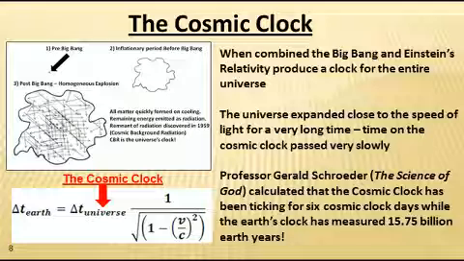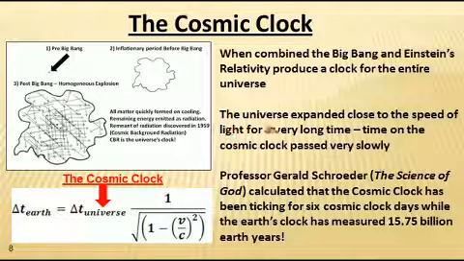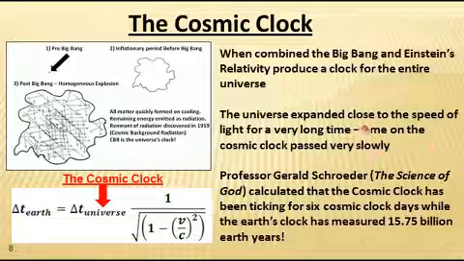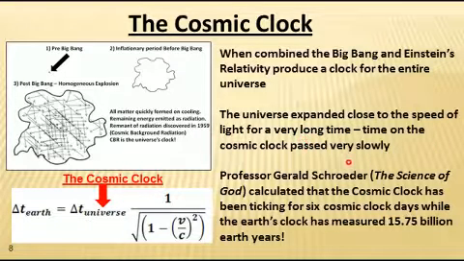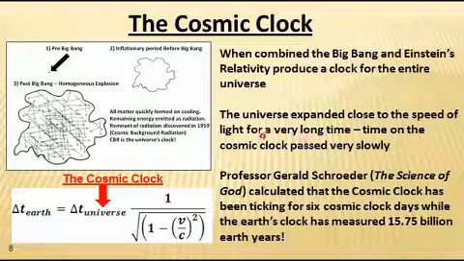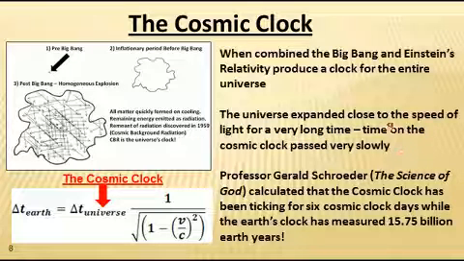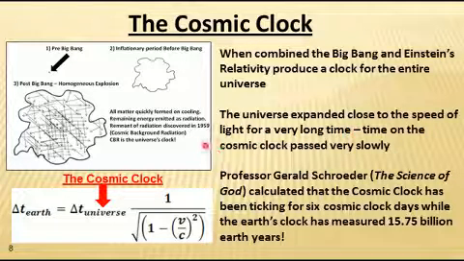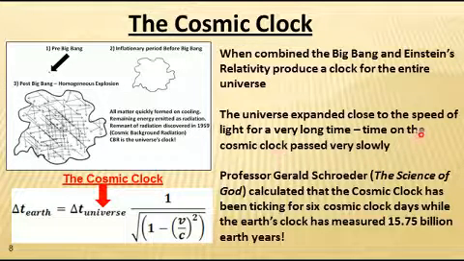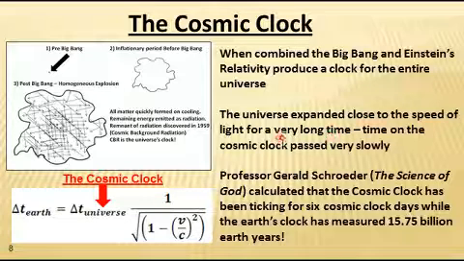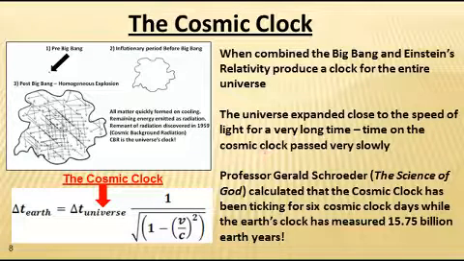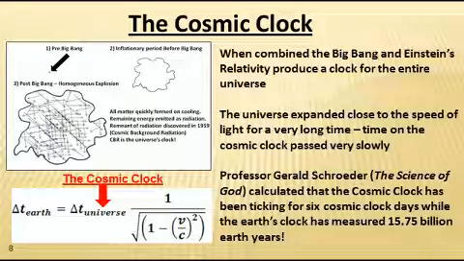Having moved at such high velocities, high speeds relative to the speed of light, during the bulk of the life of the universe, the clock for the universe was slow. Its time passed slowly. We've already seen, for example, that one day in the universe measured on the cosmic clock can easily be 1,000,000,000 days on Earth.